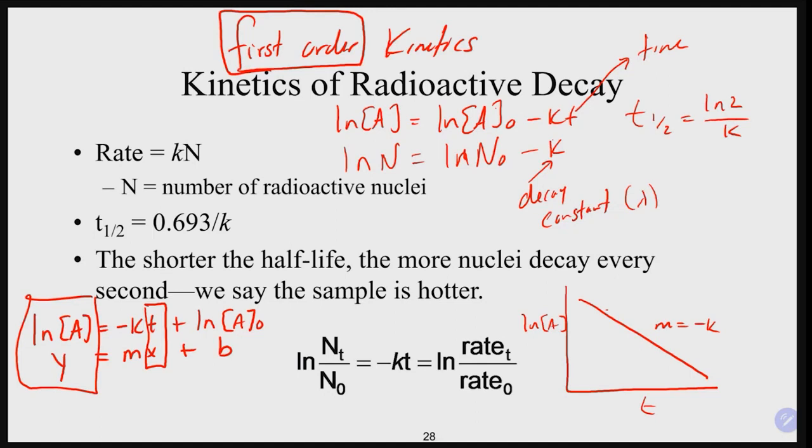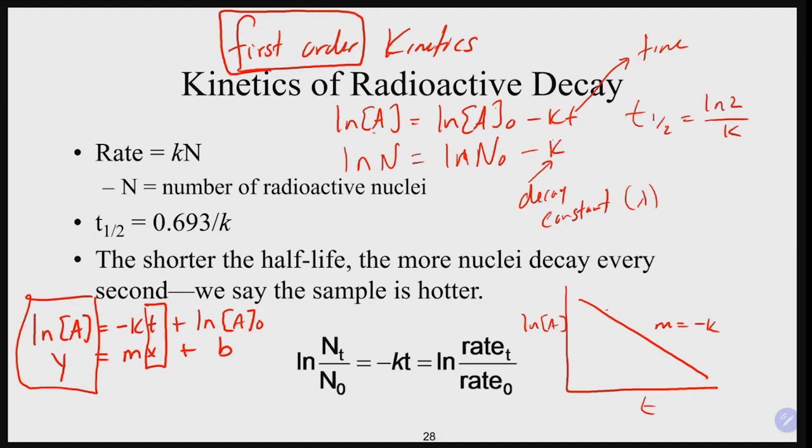Also a little bit different than traditional kinetics. In traditional kinetics, when we put our values into this equation, which is sometimes referred to as the integrated rate law, we oftentimes use molarity and concentration, which you can still use. But in nuclear chemistry, we do use a lot of different units. And it really doesn't matter the units that you put in here, as long as they're the same unit. So you can do grams and grams on both sides, or milligrams and milligrams. You could also do rates of radioactive decay, like counts per minute, which is sometimes used.